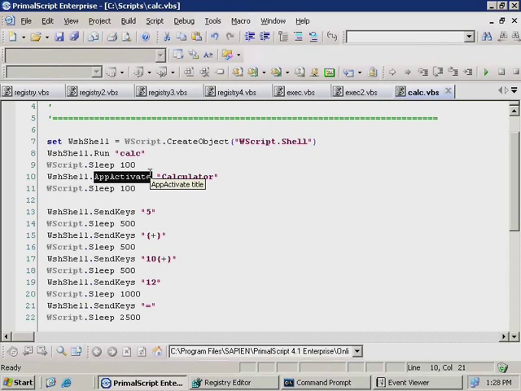Now, if it's not the active application, then the rest of our script's commands will be sent to whatever is the active window. And let me warn you ahead of time, depending on what's open at the time, you just might find yourself overriding something you shouldn't have, and that's not going to make you very popular, and it's not a particularly good way of demonstrating your new scripting skills. Also note that the name, calculator, must be the same as the name in the actual application's title bar. So if you have 2 copies of the same application open, again, you may have problems with the script picking up the correct one.